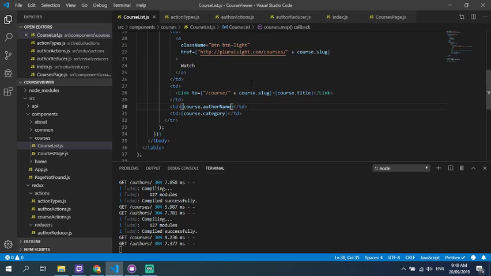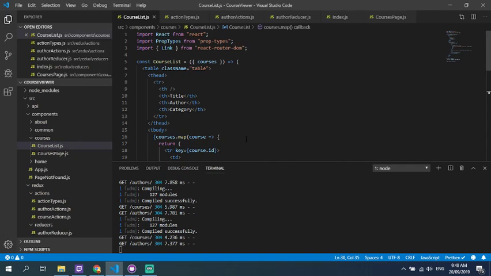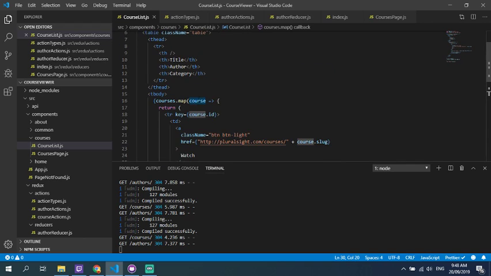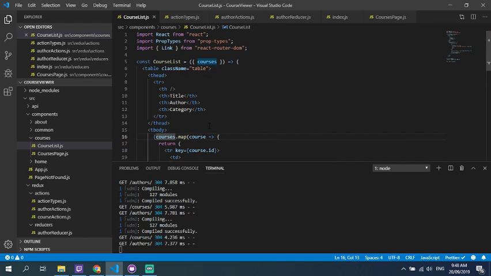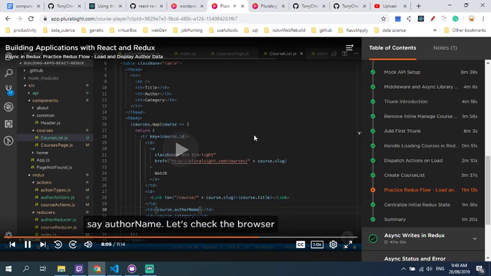Let's go down here to where we were displaying author ID, and instead we should be able to say author name. Same. Let's check the browser and see if it worked.